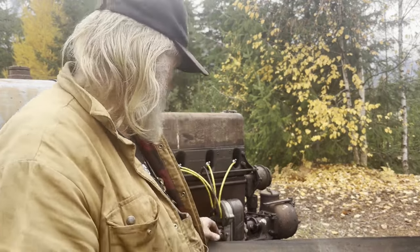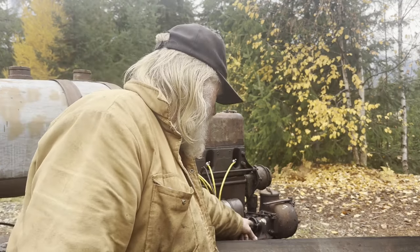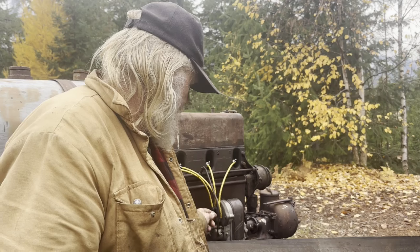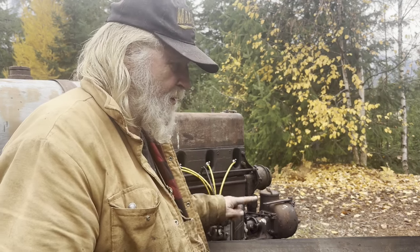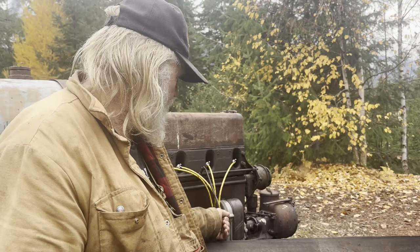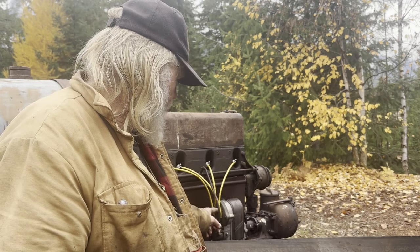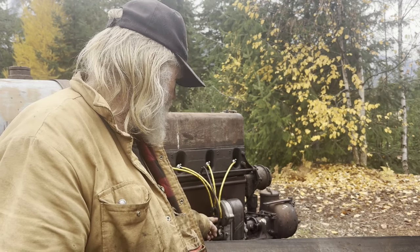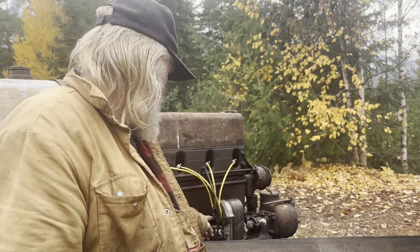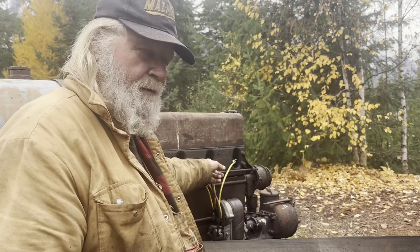I got to double check the firing order coming off of this mag. This drive shaft actually turns this way, which tells me that the rotor is going to be turning this way, which is clockwise as I'm looking at it, but counterclockwise from the radiator. So I'm pretty sure this is number one, because it's numbered number one at this point. So I'm pretty sure this pin is going to be number three, going to here, and then number four going to the back, and then number two finally over here.